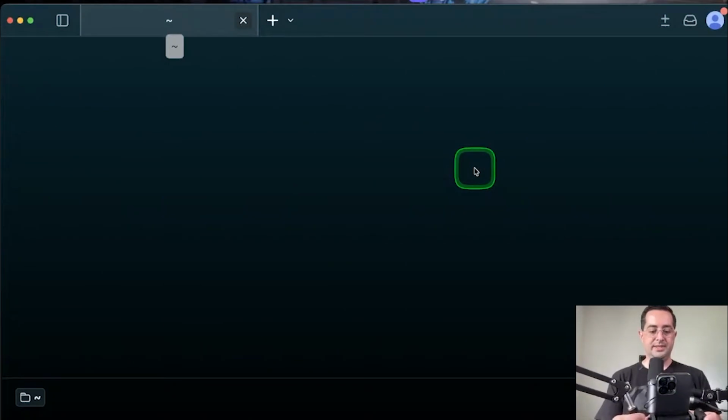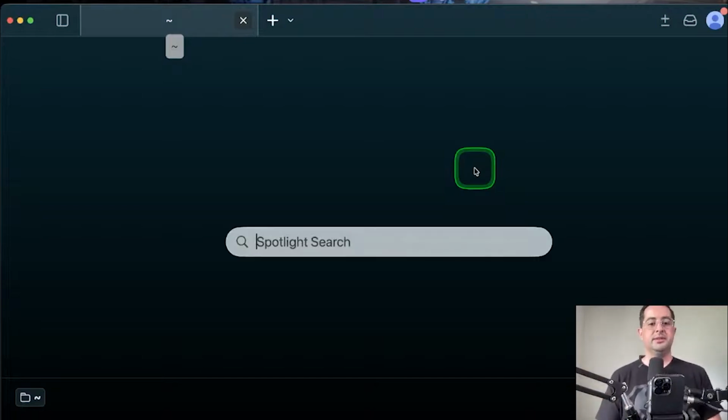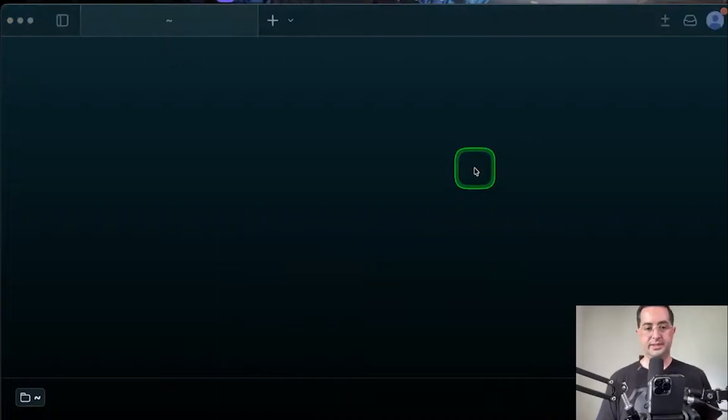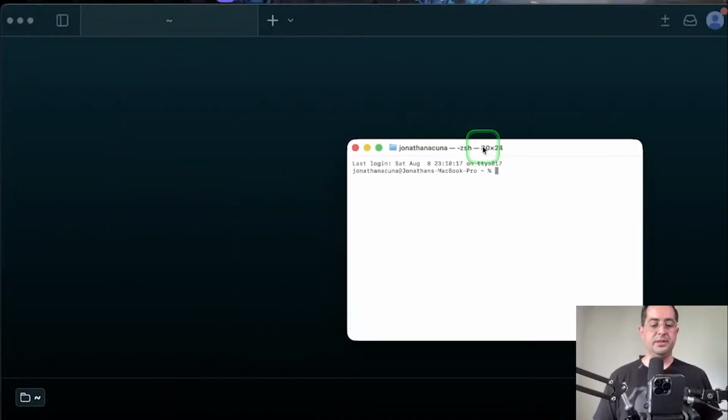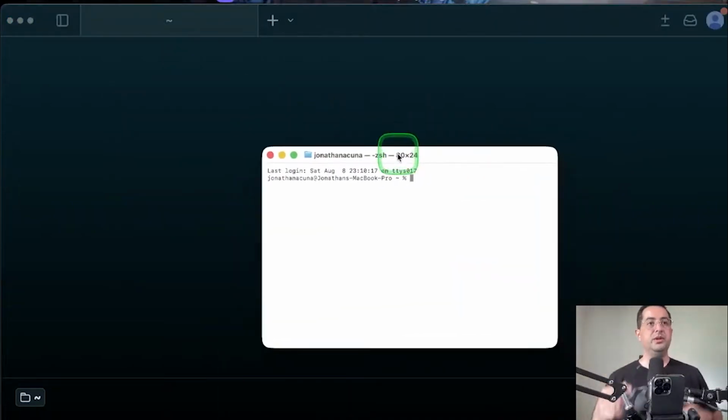Okay, so this is Warp. Now, Warp is terminal. Because I want to teach you guys what Mac is, if you press Command Spacebar and type terminal, it's the same thing. That's basically what this is. The difference between Warp and terminal is Warp allows you to have multiple tabs and organize everything, has a lot of better features so that you can access files and folders just like you normally do. You can open folders, which you can't do in terminal.